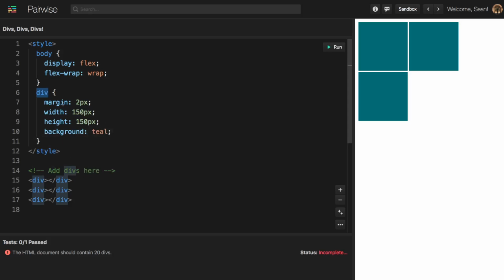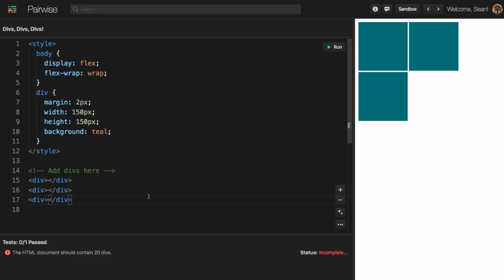So it's saying, give me some margin between them, make them 150 pixels tall and wide, and then color the background teal colored. So that's why we're getting these square teal colored boxes showing up. And we're getting 3 of them because we have 3 divs here. And that should be fairly straightforward to understand.